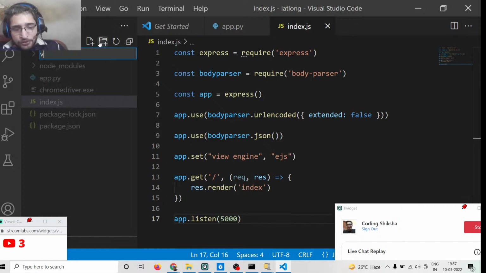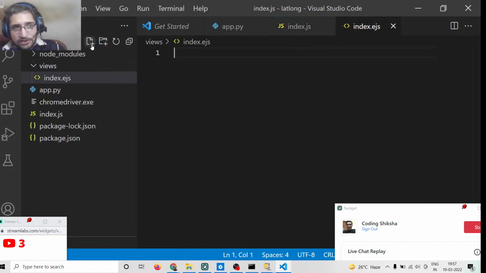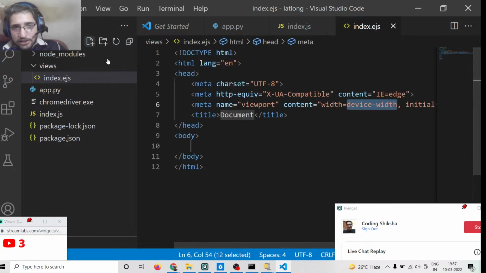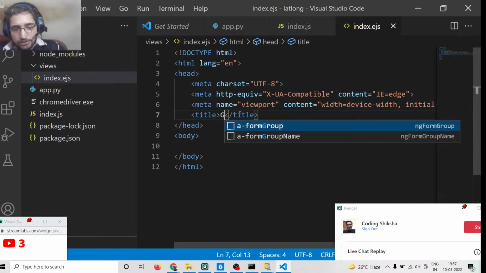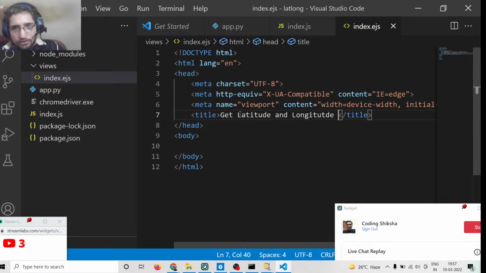We will make a views directory, and inside this we will create index.ejs, and here we will simply say get latitude and longitude for each country, for each location. Right here we will have a simple form element. The action will go to get info.